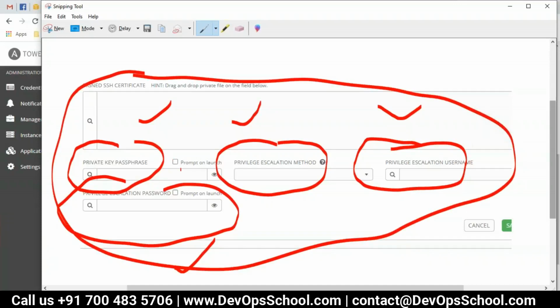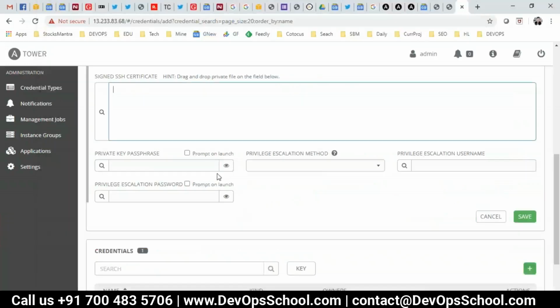See, remember Ansible had connection options and escalation options. Remember? Behavioral parameters also, Ansible inventory behavior parameters. Same thing. For that, in Ansible command line, we had command line options. Now we have a GUI. That's the difference we have.